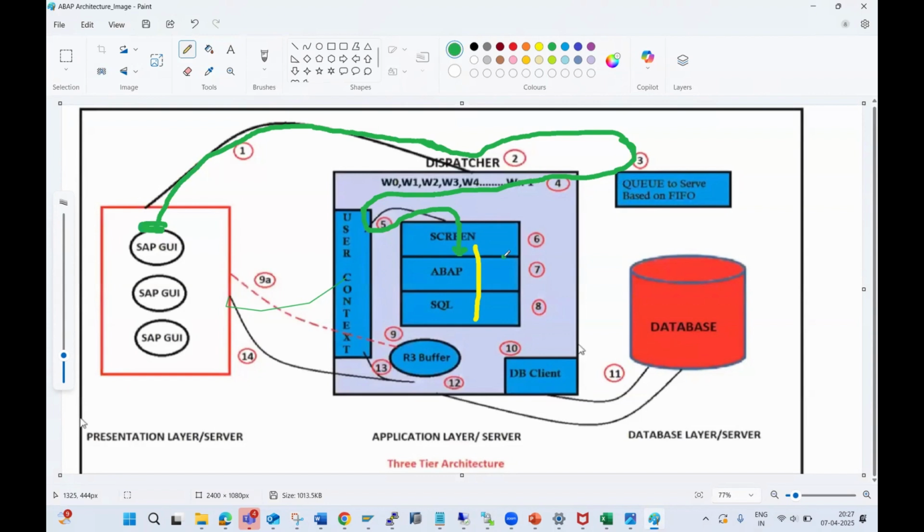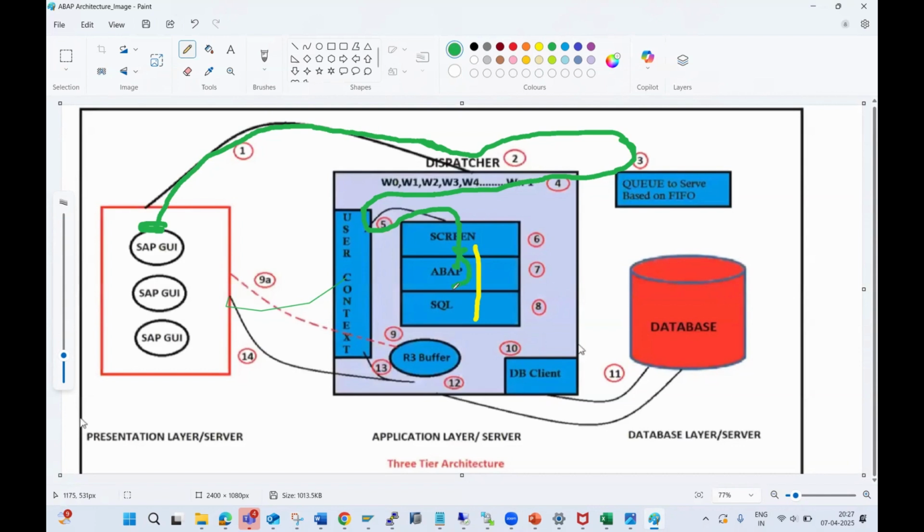I executed the SC16 T code, and that T code was built on ABAP. Here the ABAP interpreter will check it. We are executing just a T code, but behind that there is a big program, and all this process runs behind it.